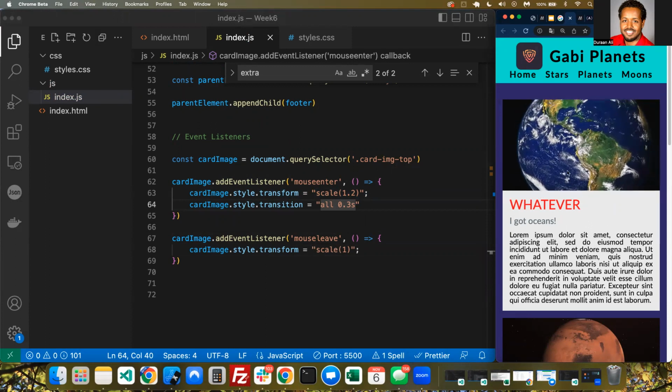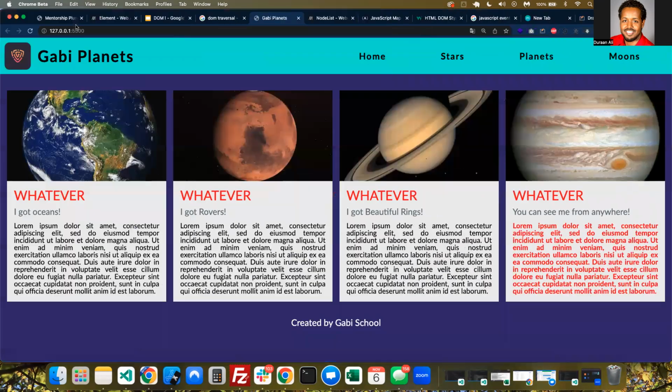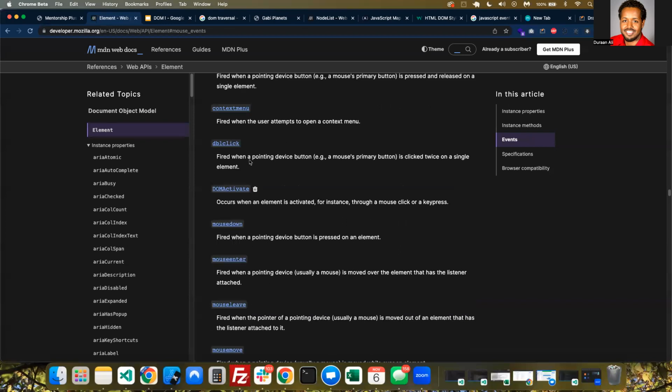That's pretty cool. Okay, so that's event listeners, and you could use as many things as you want here. Like you could create any type of event. You could make it about the keyboard. So keep all these events somewhere.